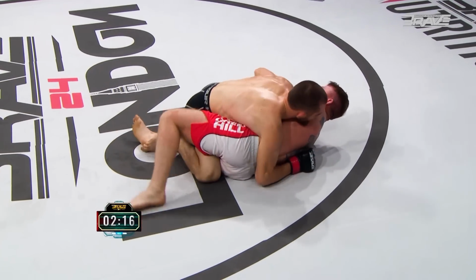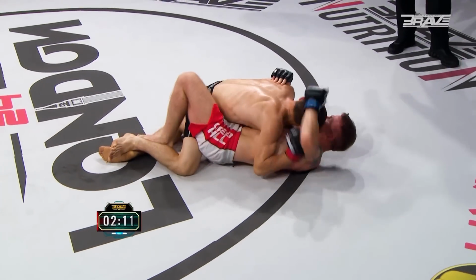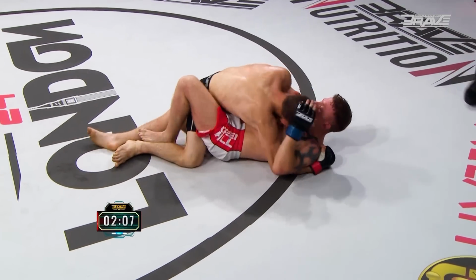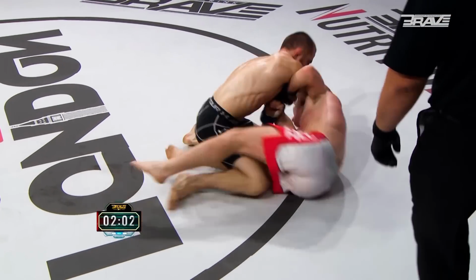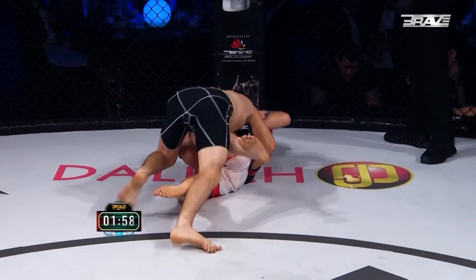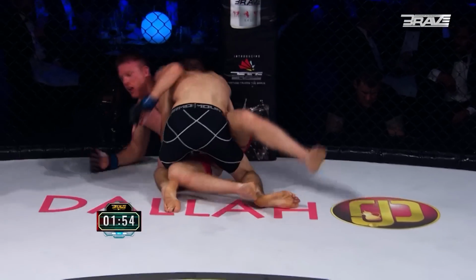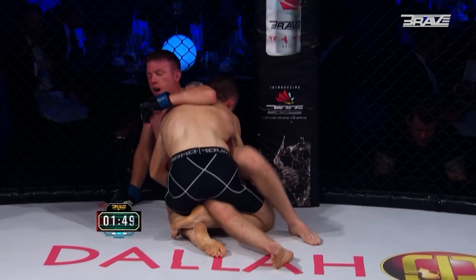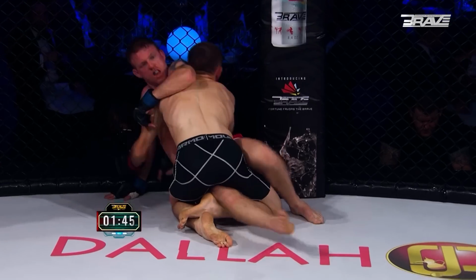He's doing the right thing by turning to one hip and trying to slide out, create a little bit of distance, even retain guard. I'd like to see him be a little bit more active with the hips, maybe get that foot on the hip of Magomedov, push away to create a little bit of distance. Magomedov, although he's in a good controlling position, hasn't thrown many shots down on top of Cleary. It's purely grappling. Cleary is trying to scoot his hips to get back to the cage. He needs to be careful of giving up that back like he did in the first round, but good work by the Irishman to get it back to the cage wall here.